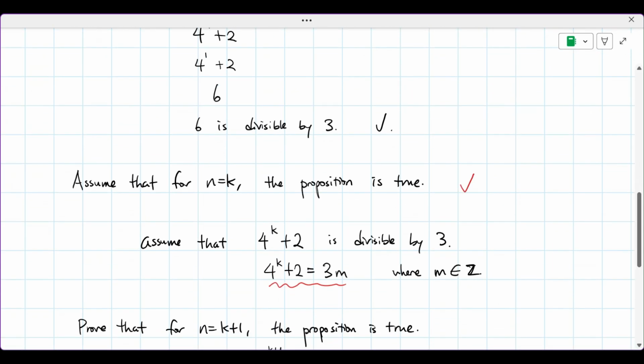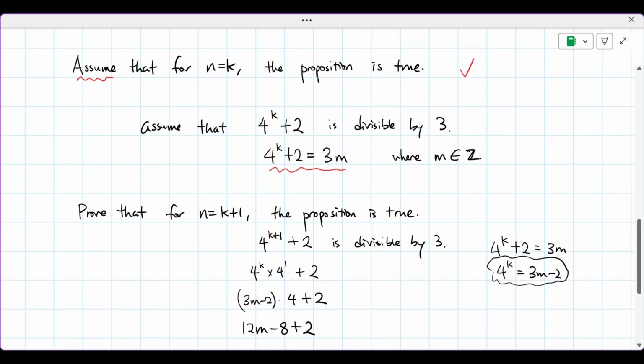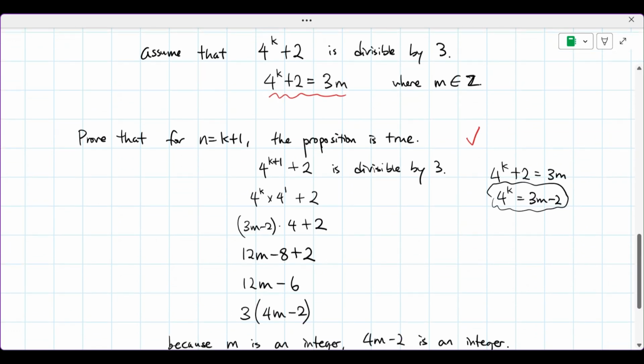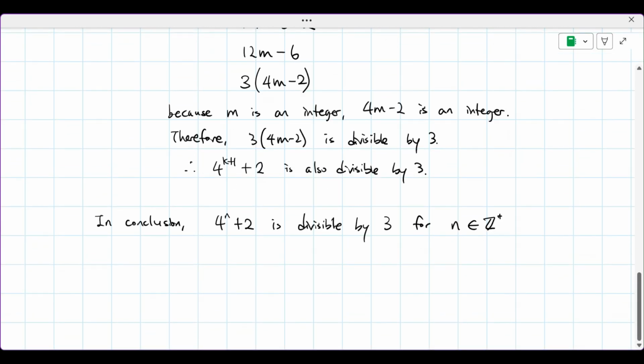And then you also want to write down, especially the word, you're assuming that for n equals k, that proposition is true. You want to write that statement explicitly as well. And then finally, you also want to explicitly write that now, using the assumption, we're showing the n equals k plus 1 case. And then finally, we can also say that it's proven by mathematical induction. Maybe you can also finish with a little square to note the end of the proof. All right, let's try one more example.